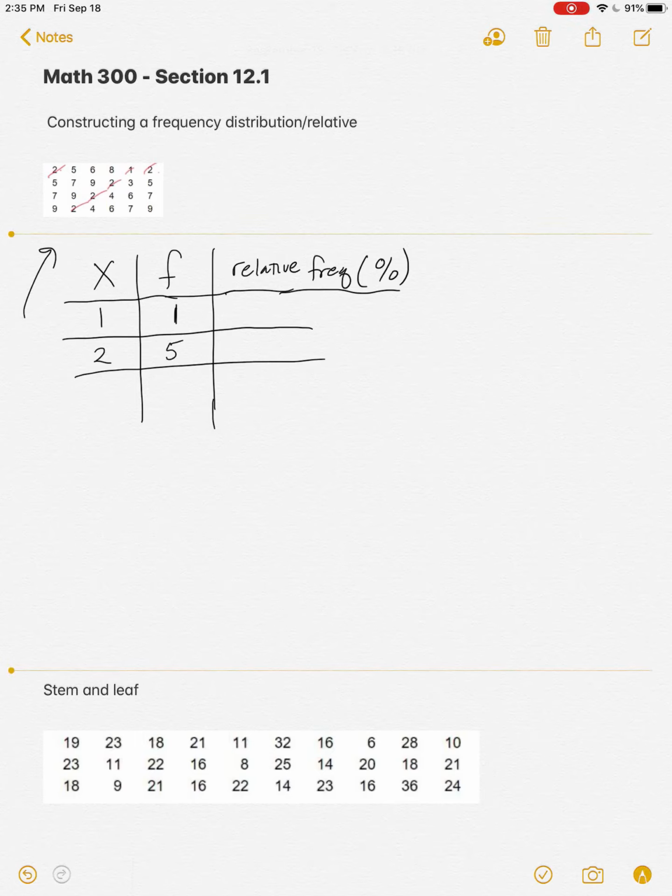So let's come back in here. Do we see any 3s? I do see a 3. Even if we don't see it, I think we have to list it and put its frequency as 0. So we start with the lowest one, which happens to be 1. And now we're looking for 3s. I see just 1 3. Okay, only 1 3 in there. And so we have a 1 again. Then we're going to see how many 4s there are. It gives us a quick idea of the distribution of favorite numbers.